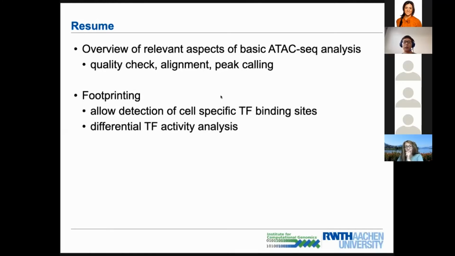Finally, we showed one example where we use HINT-ATAC to study regulatory changes of dendritic cell differentiation. So with all of this, I hope I can convince you that footprinting is helpful and is able to generate new biological insights.